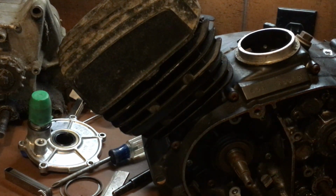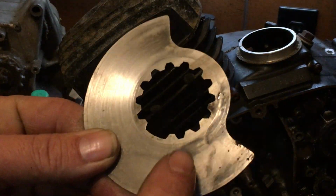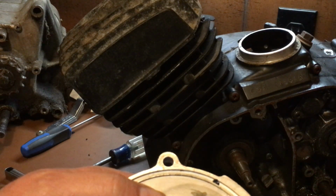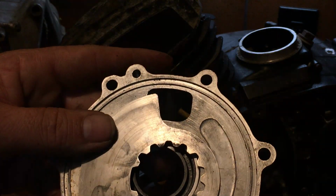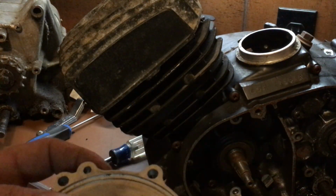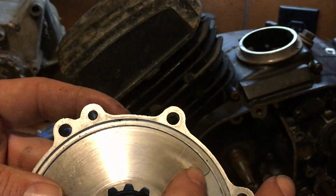Also too, back on the compression part, I want you guys to note that a bad rotary valve that's been rusted and pitted can also lower your compression. This valve right here basically rides on the inside part there, and if it has any grooves worn into it, okay, it would be bad. You'll have to replace it. See there, it's a valve, so it actually flexes when it's running. So you want to make sure that everything seals as it should, and you don't want no grit. You hear the grit? That's just because they're hanging out and I use a set for demo. But you shouldn't have no grit. It should be nice and smooth.